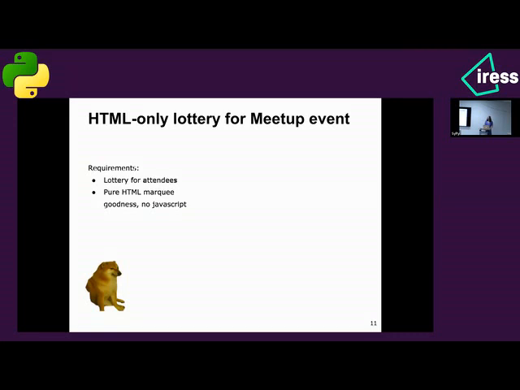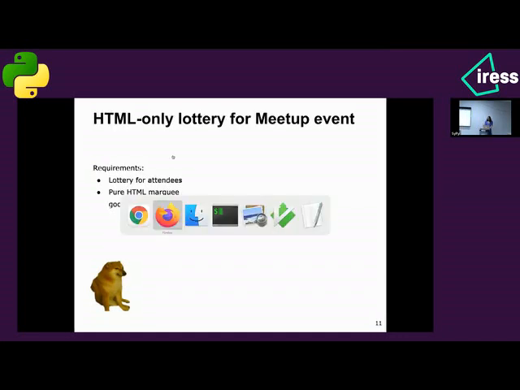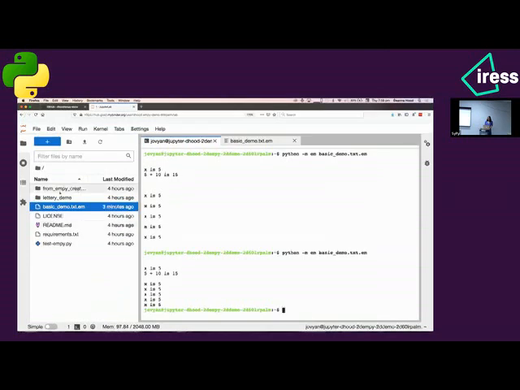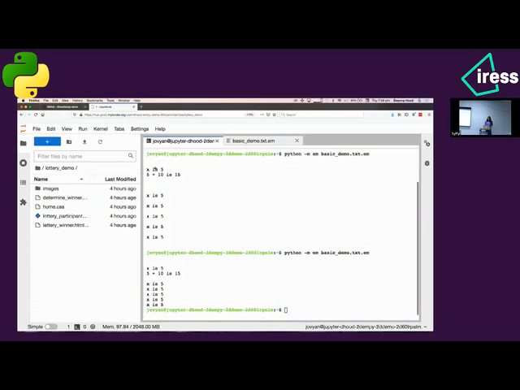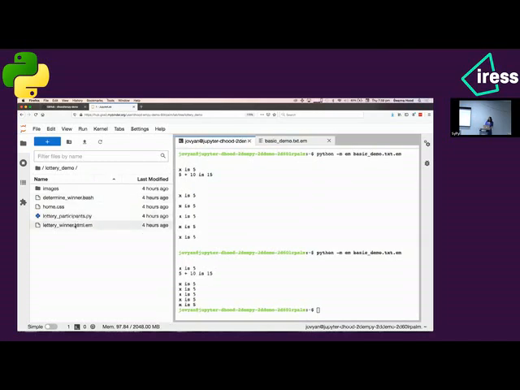We are doing a lottery for everyone in attendance, and some people who RSVP'd and didn't show up. And what I want to happen is that the winner of the lottery is revealed from an HTML page with no JavaScript, because today I don't like JavaScript. I just want it to be one of those great 90s pages, like GeoCities. I want it to be like the old times.